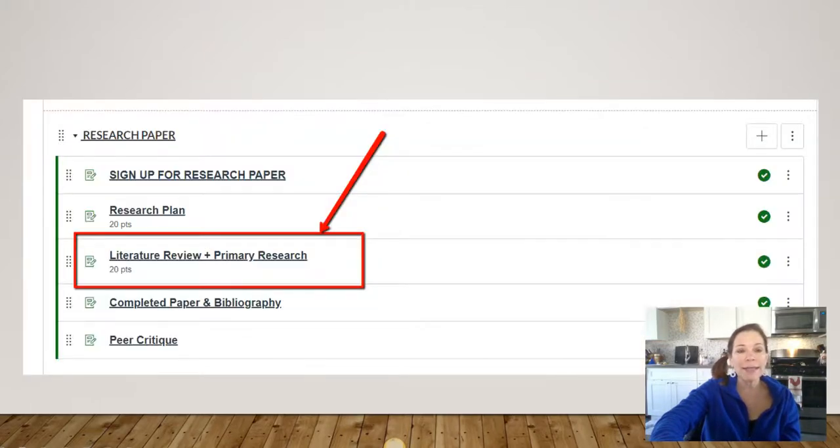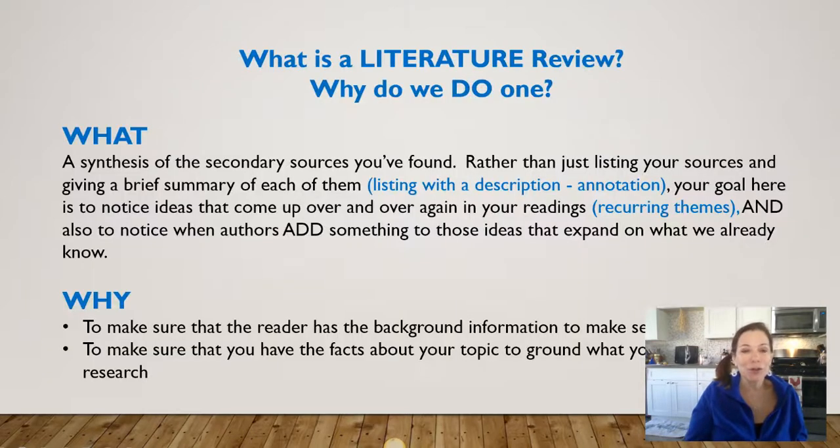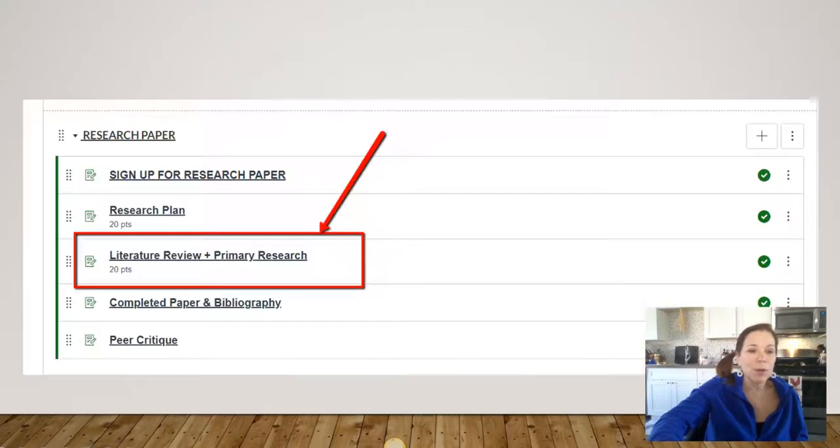Let's move forward. Next thing after your research plan is to actually start doing your research. Or in the case of your secondary sources, reading the articles you found, and getting out there and doing whatever primary research you decided to do, whether it was an observation or an interview or whatever it is you decided. And remember, the way you decide what your primary research is the same way that you decide about your secondary. Where am I going to be able to best find the information that answers my questions?